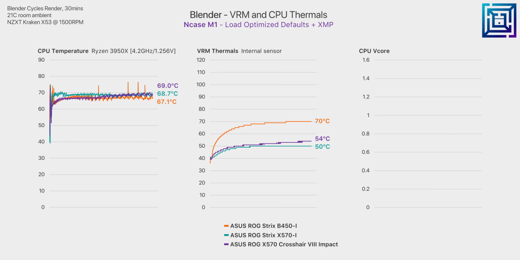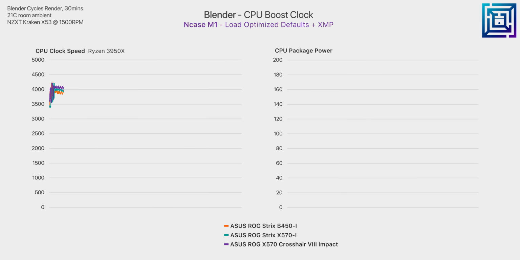The reason that the X570i Strix runs a cooler VRM under load when compared to the more expensive X570 Impact can be found by looking at the lower V-core. So with all boards set to auto, they all pull a fairly similar amount of voltage, but of course this does need the context of clock speeds. Each board here is running the latest respective BIOS version, and it's interesting to see the fairly different result in boost clock. If you're running a lot of sustained load like rendering or compression, the extra 100 MHz or so on the Impact board may make a difference. Of course, you could just manually overclock to that speed and beyond, but more on that in just a second.